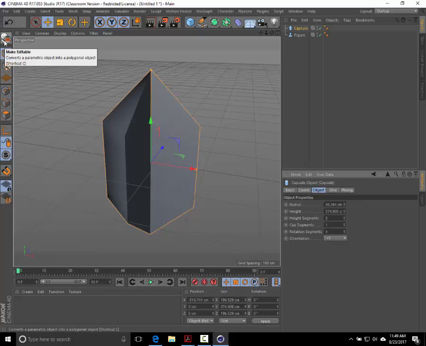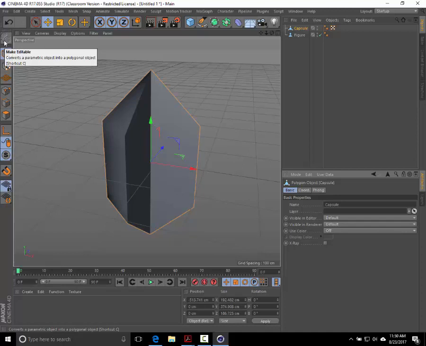What's the shortcut key for Make Editable? C. Yes. So we hit C or we click the button and that allows us to edit it. Now you'll notice that when I click that button, those two options over here on the right disappeared, right? We no longer see object or slice. Those two are now gone. Okay, so we've accepted that we want those two things exactly as they are, and now we want to be able to tweak the shape of it.